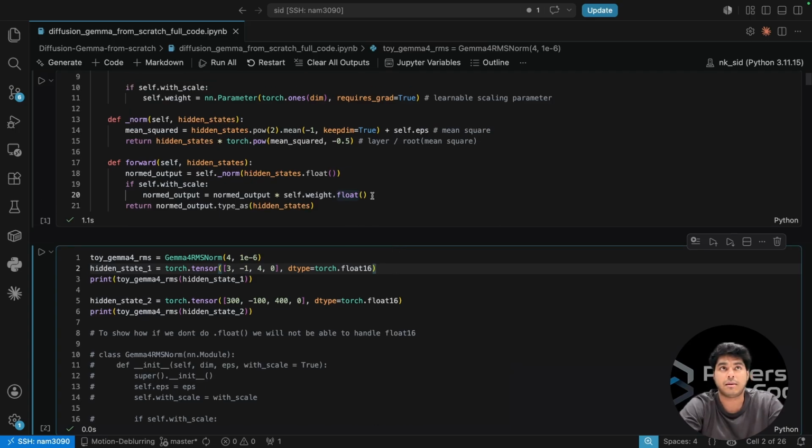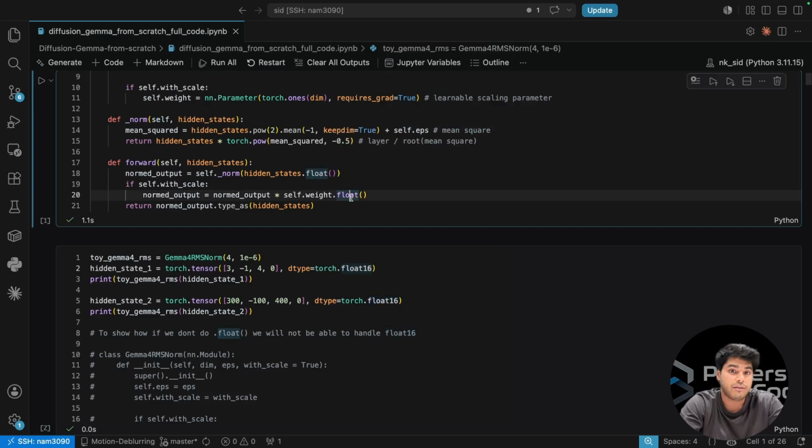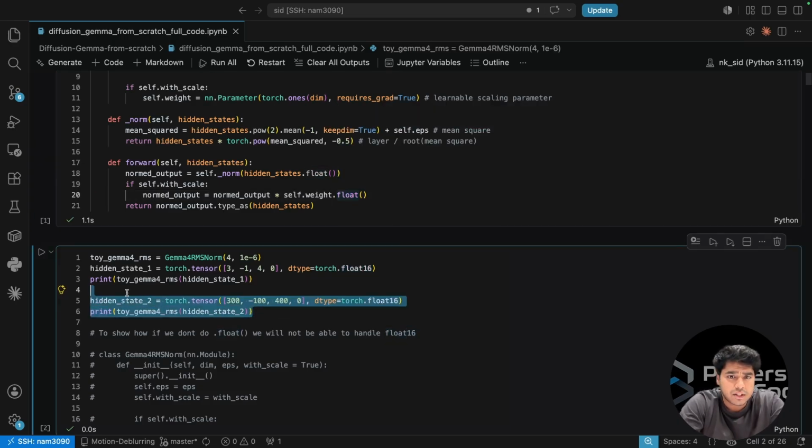And a norm is something that you use in a model to be able to control these magnitudes, the sudden explosion or a sudden decay, anything like that. So a norm should be sensitive to all these things. So if we are using float 16 as the model dtype, there will be a big problem when we try to load this RMS layer and suddenly we see a number that does not lie within the range of float 16. And that's why we do the dot float here. So this is pretty simple. We just looked at two examples.